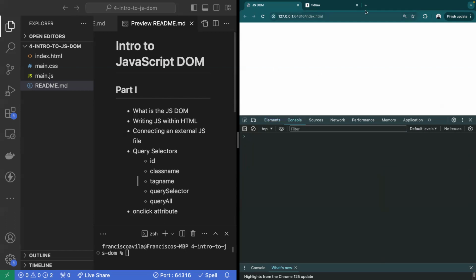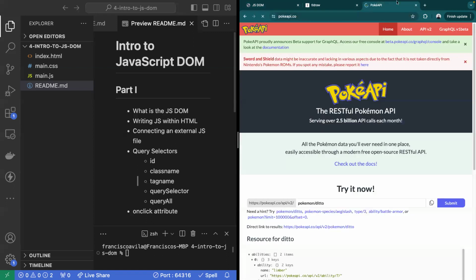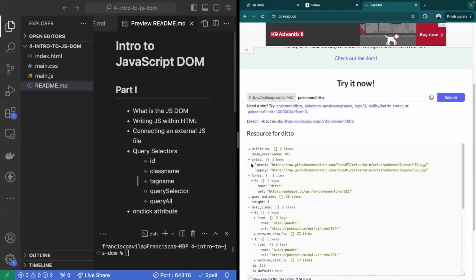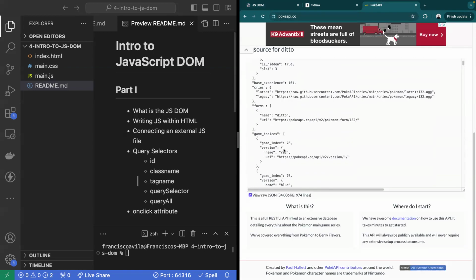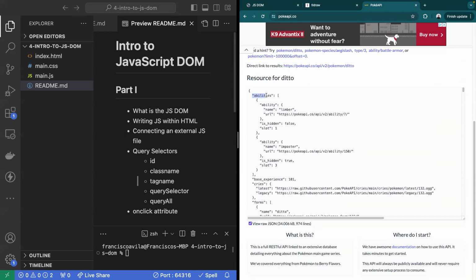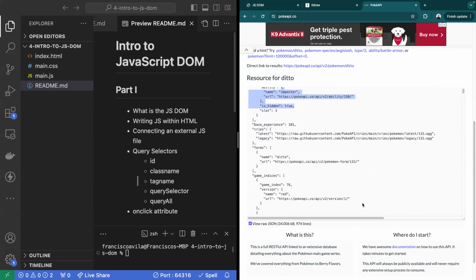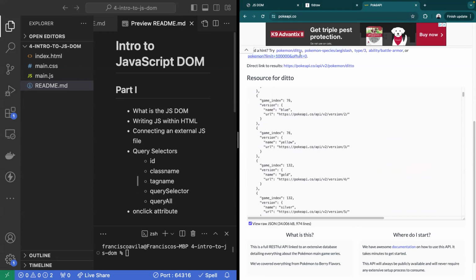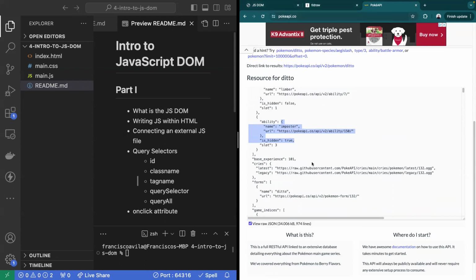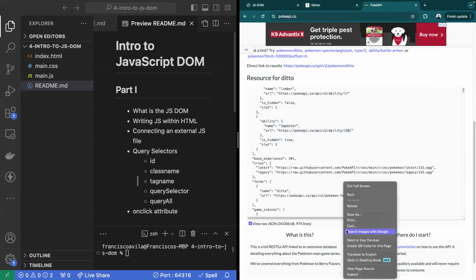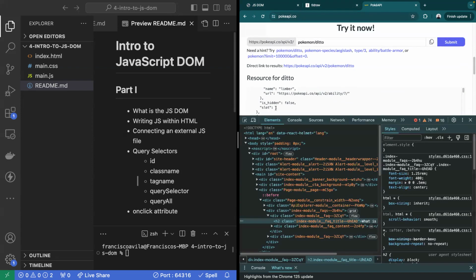So just like we saw in the Poke API, and actually this is good to pull up right now, just like we saw in the Poke API, we can have nested properties inside of an object. All right, so here we see that this object has a key with a list of objects, and they can continue to be nested and so on, right? We could have another object that maybe has abilities and this has more list of objects and so on. So how can I see the same thing when I'm working within HTML? Well, let's take a look here.